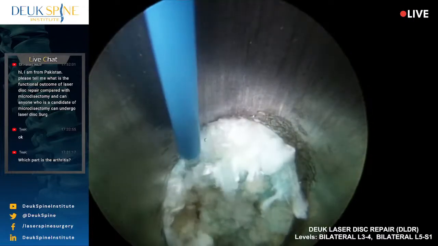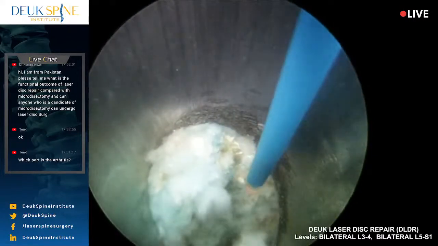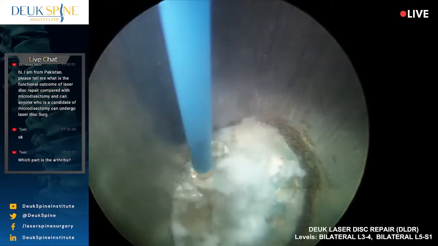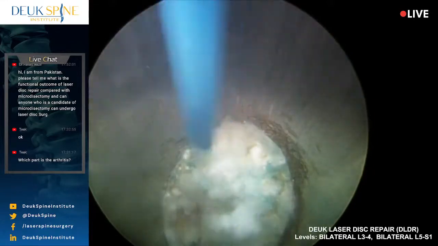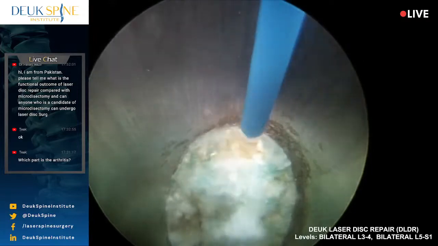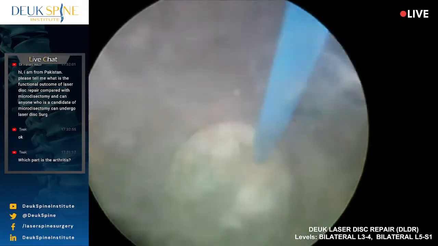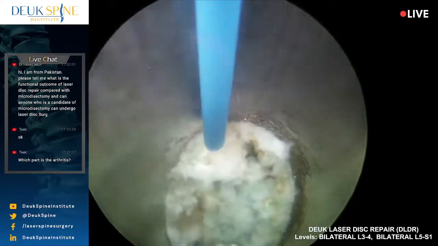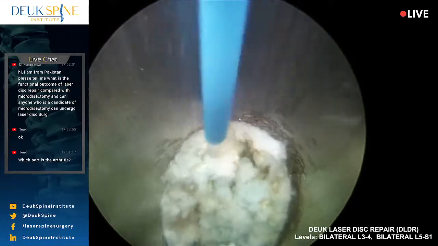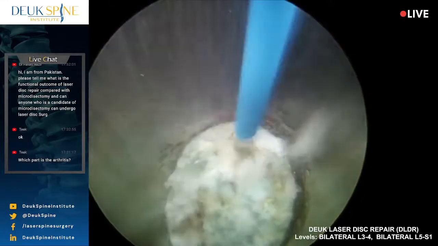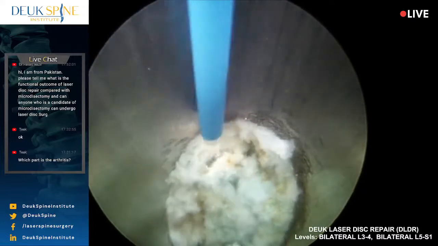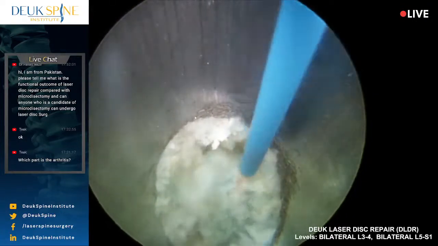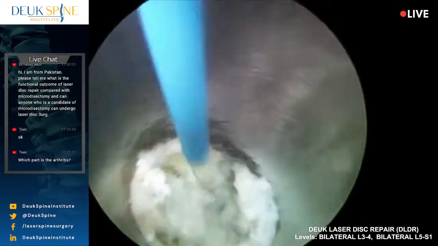Microdiscectomy is so invasive that there's bone removed called laminotomy. They're going to take the lamina out. And then they're going to do a partial facetectomy, where they remove part of the joint that holds your spine together. They're going to remove at least 50%, and that's going to weaken and destabilize the spine. So the problem with microdiscectomy is people keep getting more herniations, and then eventually they need a fusion done. I would not do a microdiscectomy. The laser surgery, we don't take any bone or ligaments out. We just go straight to the herniation. We leave everything else alone.